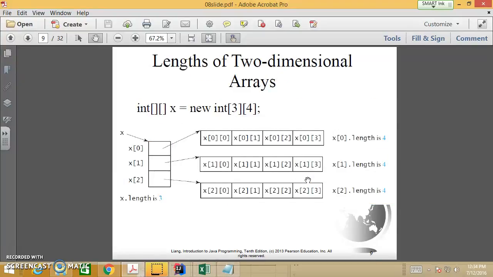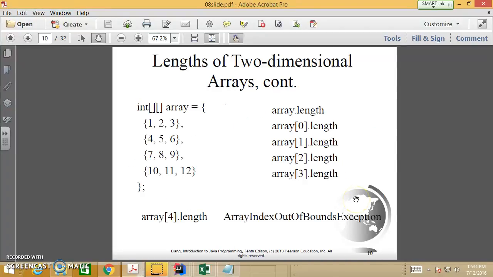So we have looked at this already, like when we get the length, it's going to return 4 because it is declared as 4, right? This should give you 3, right?